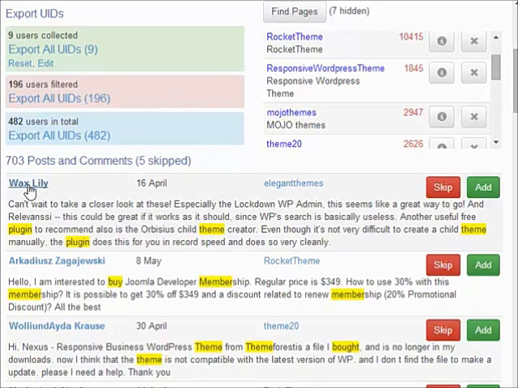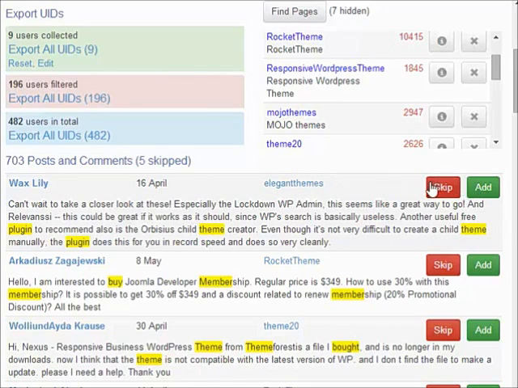So again, if we wanted to, we could click through onto the user's profile here and actually look at the user and check them out if we wanted to. It's kind of overkill. You don't really need to do that, and generally the profile isn't going to give you a lot of information anyway. But it's just kind of useful to have, I guess. We've got the date of the originating post that they commented on, and we've also got the link back to the particular fan page that it came from.